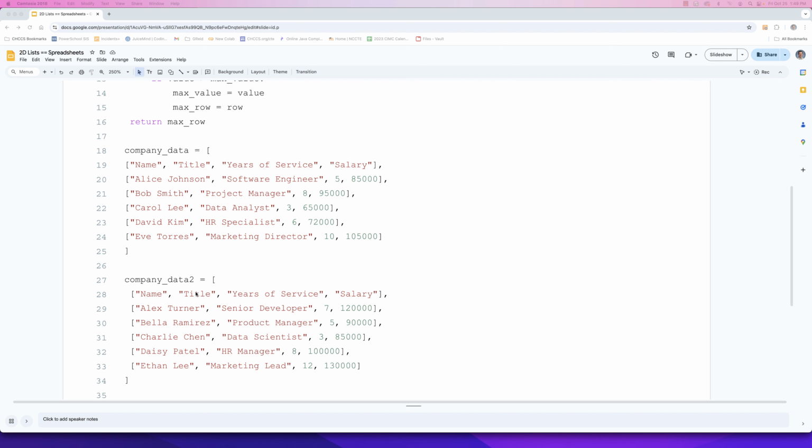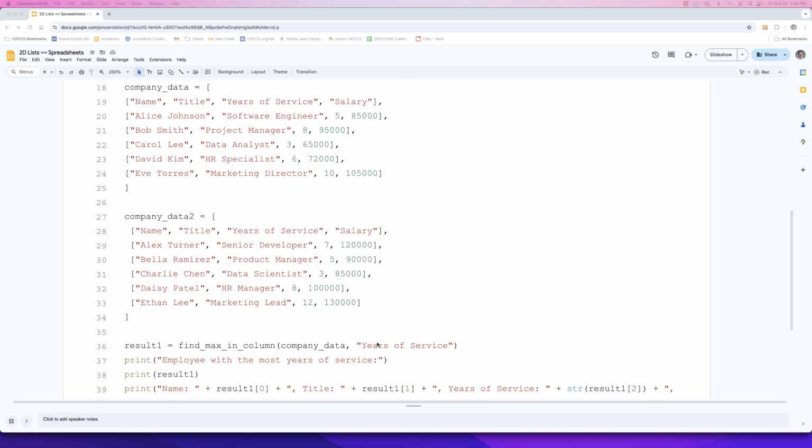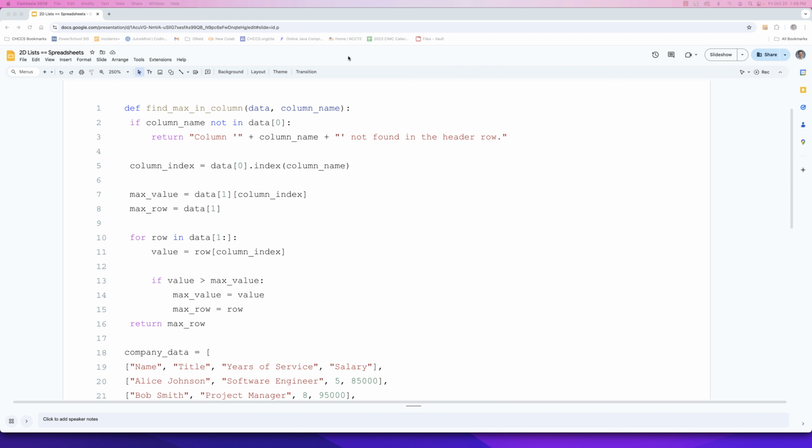What's happening in this code is we pass the 2D list in, and then we also give a particular column that we want to look at. So it takes the 2D list, which is data, and the column that we're looking for. The first thing it says is, in that header row, row 0, is that text not in the list, in which case it says the column you searched for is not in the header row.